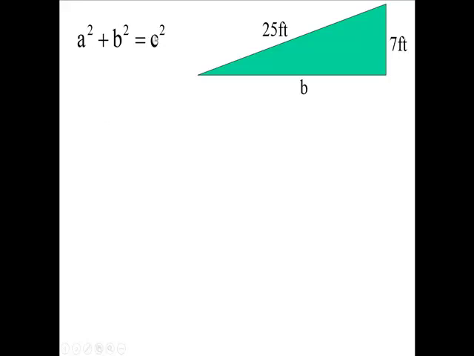And the hypotenuse is C, so 25 is C. So in place of A, we're going to plug what? 7. B is just going to be B, and C is the hypotenuse.